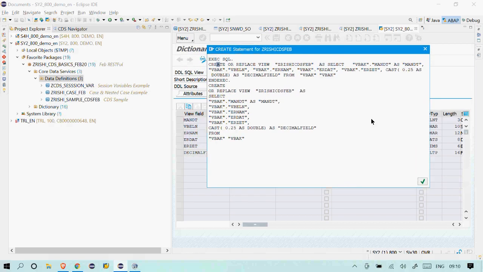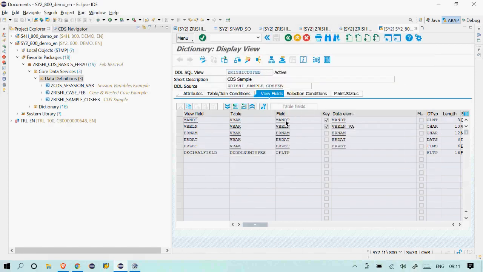So it doesn't matter whether it's Oracle or SAP HANA. If it is SAP HANA, this is the query that gets executed. If it is Oracle, this is the query that gets executed based on your CDS view. Okay, that's the reason I asked those questions. How do we do the native SQL in the backend? Okay, so that's it.